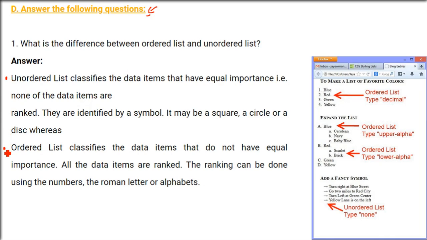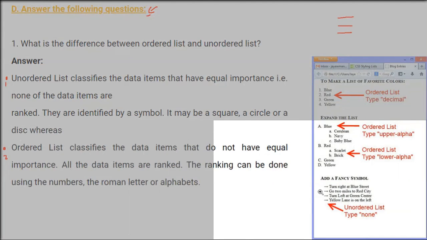So this content which you are witnessing, why not give the number 1, 2 or some figure in front of it, so that you know there are two different sets of things you need to learn. So an ordered list is a list one by one where you have numbers or counting. An unordered list, you don't have counting, but still you can see that these are one by one content. So an unordered list classifies the data items which you are putting as having equal importance. That is, there will be no data items with ranking.